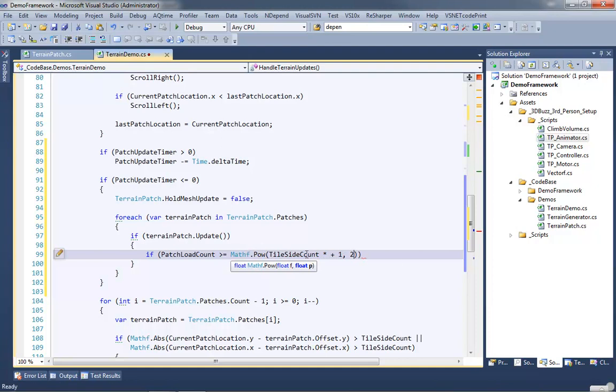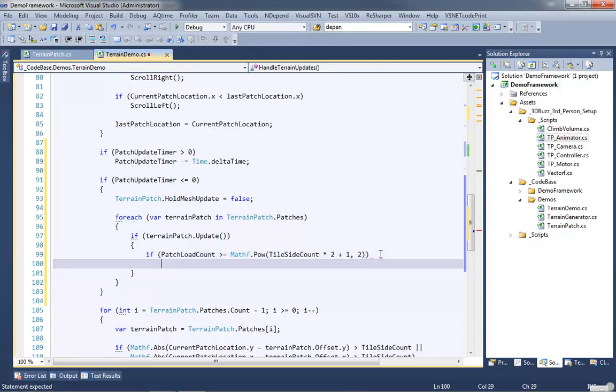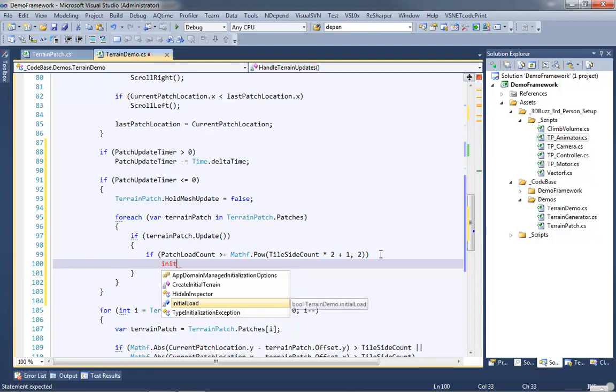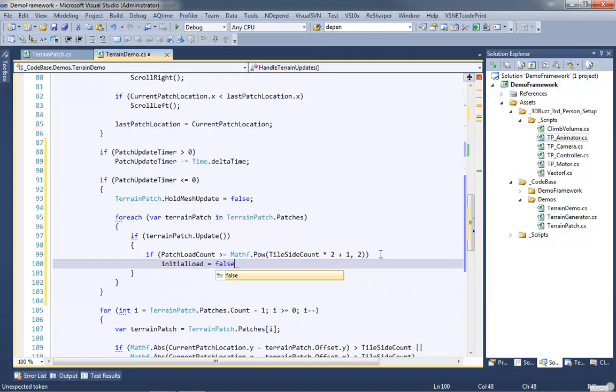So basically, we're taking our tile side count, multiplying that by 2, which gives us both sides, plus the 1 in the middle. So 4 times 2 is 8, plus 1 is 9. Taken to a power of 2 returns 81. If that is true, then we are no longer in the initial load state. So we've now loaded in all of our initial patches.